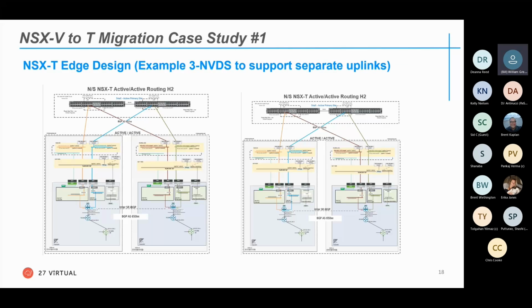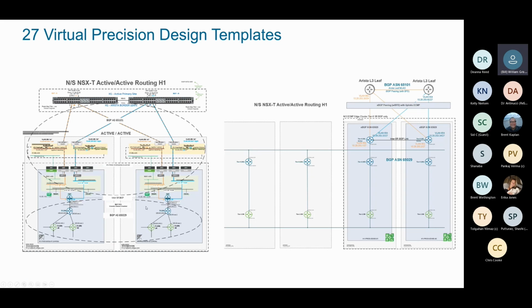So the first thing we had to do is do the design and deploy. I'm not going to spend a lot of time on this, but this is pretty generic. This particular customer has some unique switching requirements from a physical standpoint. You'll notice if you look closely there, there's an extra switch here that forced the design to go from the preferred single NVDS design today to a 3 NVDS design, the way the uplinks were pinned out and the way we had to do some unique things within their environment. I guess the point is that from a virtual perspective, if you're looking to do a V to T migration, we've done all sorts of very complex NSX-T route switch design: single site, multi-site, stretch clusters, doing edges across clusters.